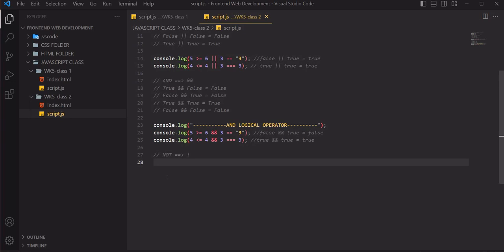The work of the not logical operator is to invert the Boolean value. Let's say, for example, the overall Boolean value of this expression here is false, I will now use not on it. It's going to invert it towards true. And if it is true, it's going to invert it towards false. So that is what it means.